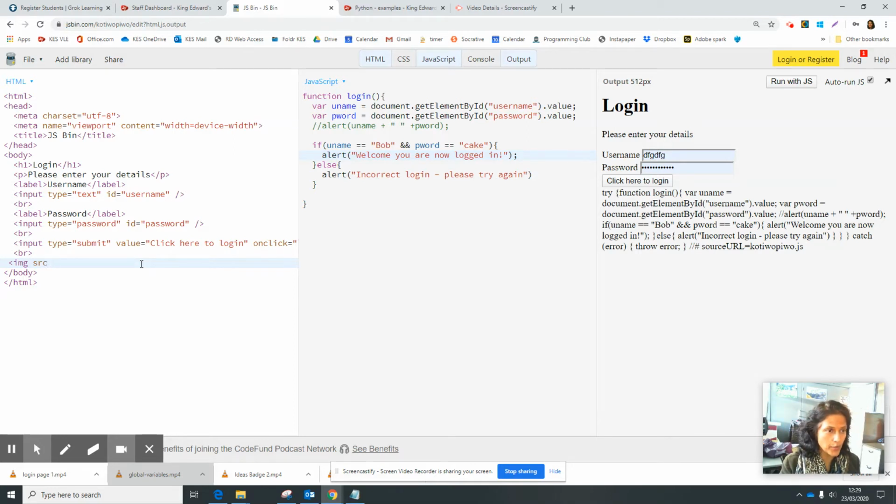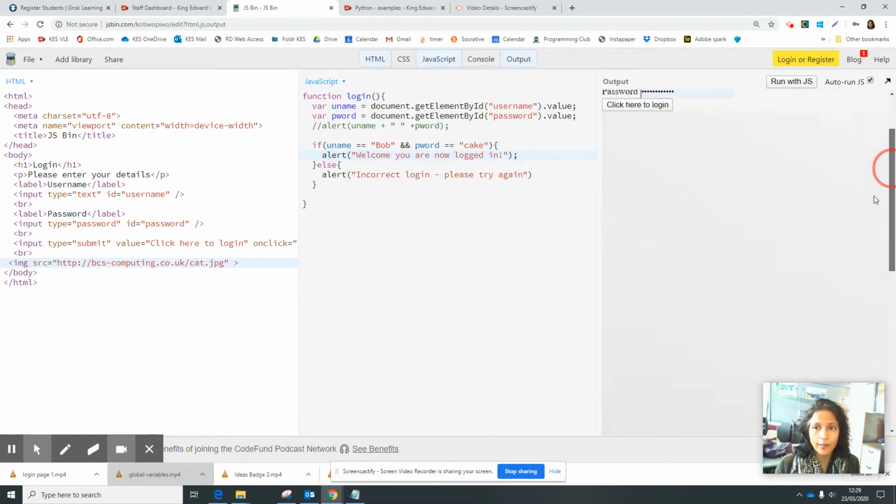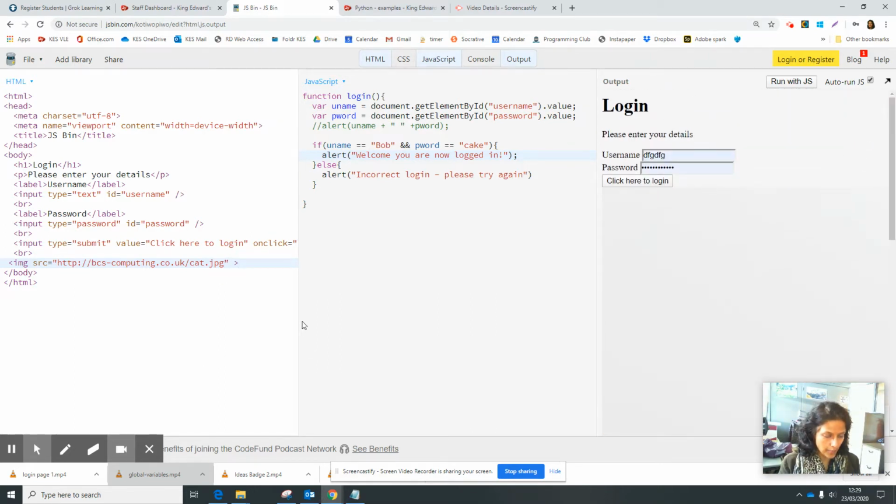So as per usual, we're typing in image source. Hopefully you remember the URL to a good image. I know that this is my picture of my cat that I type in every single time, cat.jpg. Now you'll notice there's a whole load of errors appearing on the output. Just ignore that until I finish the tag, and there is a picture of a cat there, I promise. If I scroll down, I can just see his little paws there. If I add a width equals 200, hopefully, there you go, nice small picture of a cat.